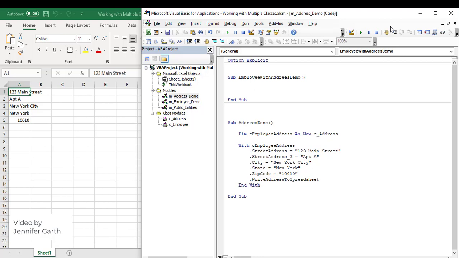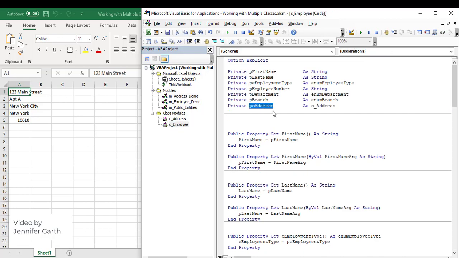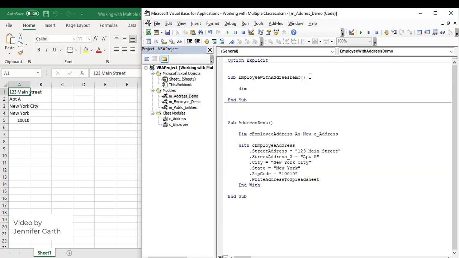And so now I want to instantiate my employee class, which has the address class as a property. And so I'm going to create a variable employee, and this is going to be of type employee.